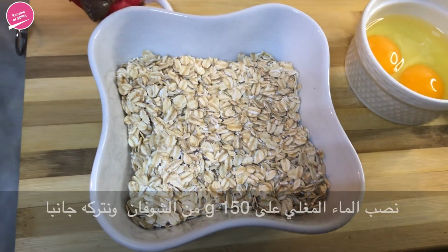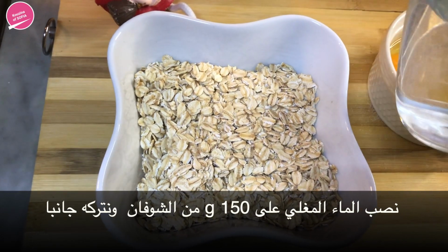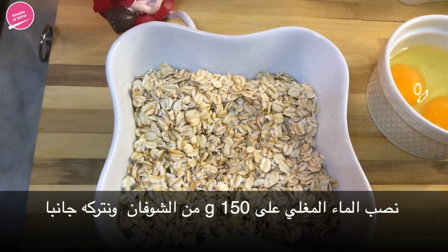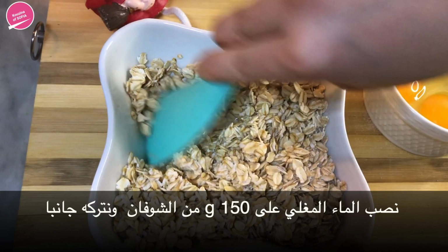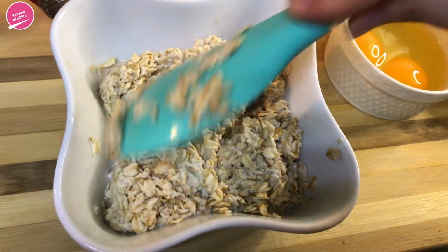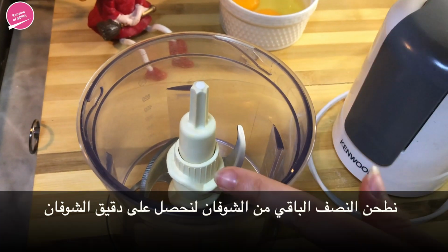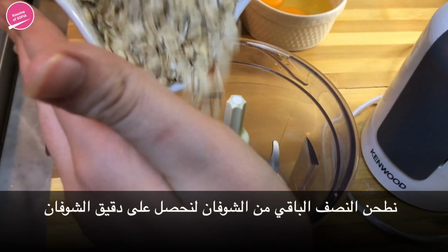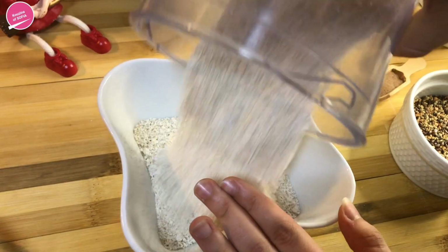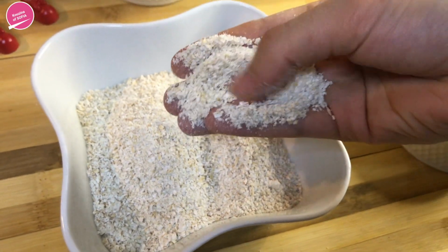In our first step, we're going to take one of the batches of oats, 150 grams, and we're going to add to it 150 milliliters of hot water. Make sure that it is hot. We're going to mix it around. So once we've mixed it, we're going to just let it soak for a bit, and we're going to blend the other 150 grams. Now that we've blended it, we're going to add it back into its bowl. And this is the consistency that we're looking for, a very fine consistency.